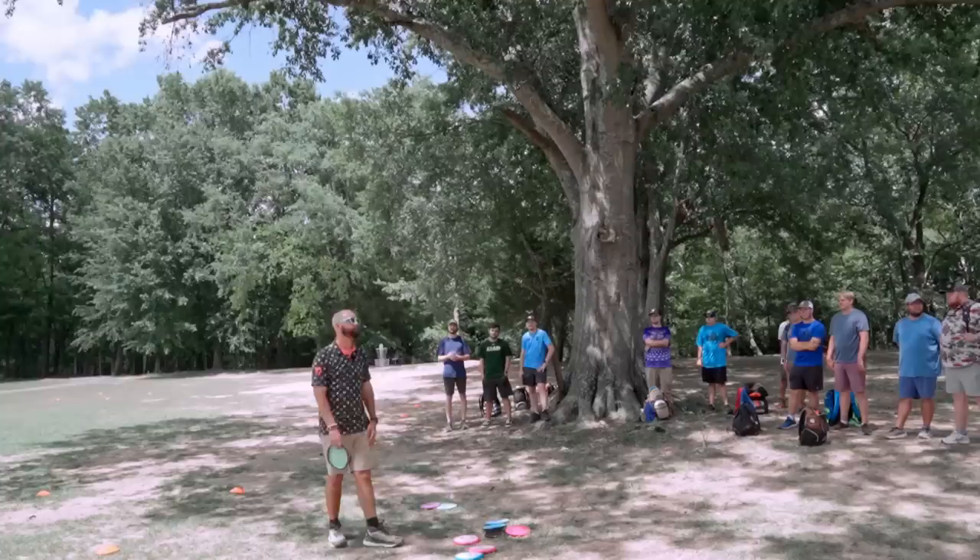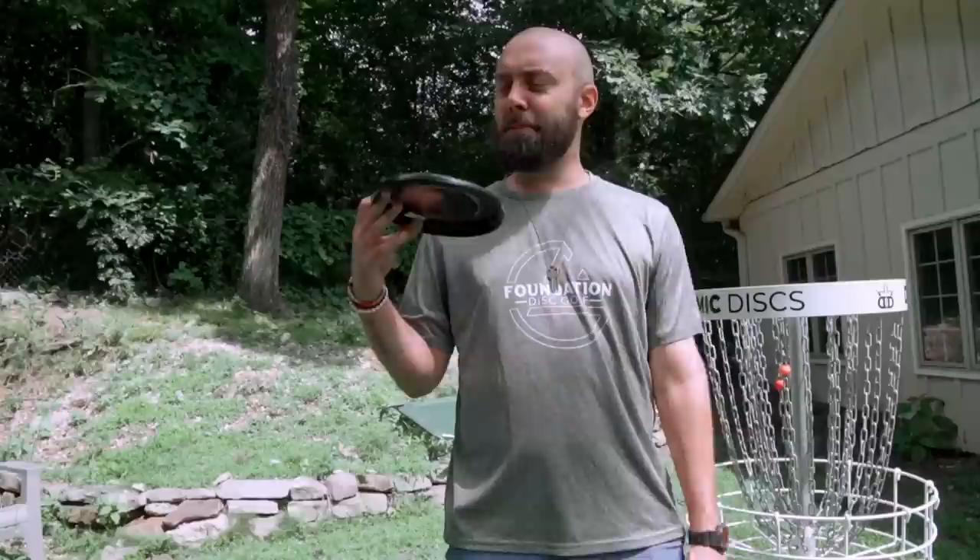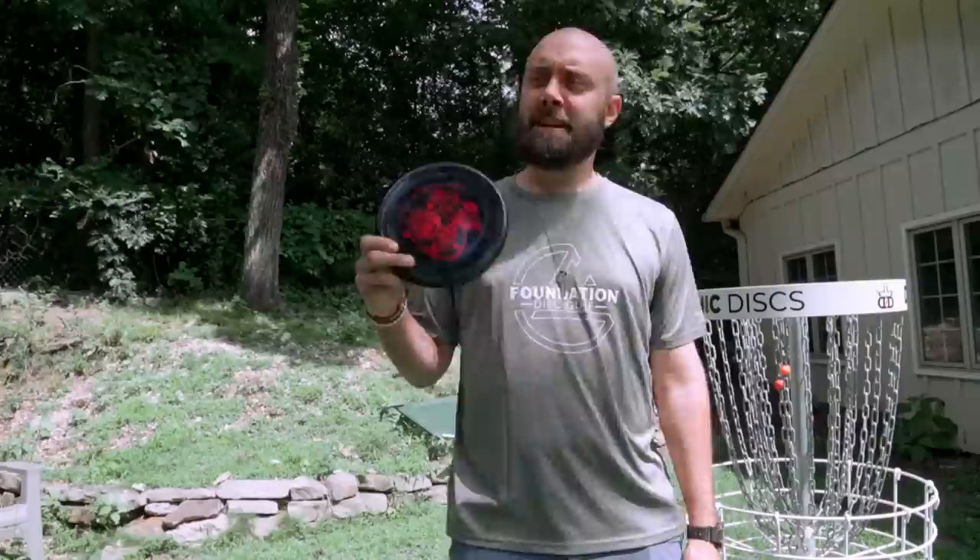I have all the lids right here — feel free to grab them, check them out. For the Berg lovers, I hope you don't hate me entirely — I truly believe this disc has a place, and especially if you want to add this shot immediately, check out the Berg; it comes in a variety of plastics that all feel really good. Honestly, the Berg feels way better in my hand than a Polecat, so I understand if you're more comfortable throwing that or the Glitch. Find the disc that does what you want and feels natural. Thank you so much for watching — get out there and play some Frisbee Can Jam, dial in those upshots, and start throwing in more from 100 to 125 feet.